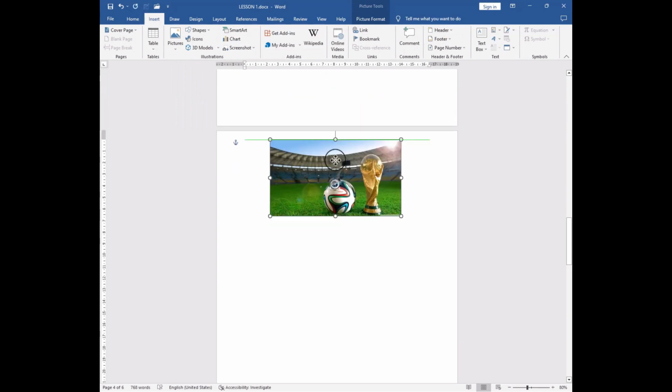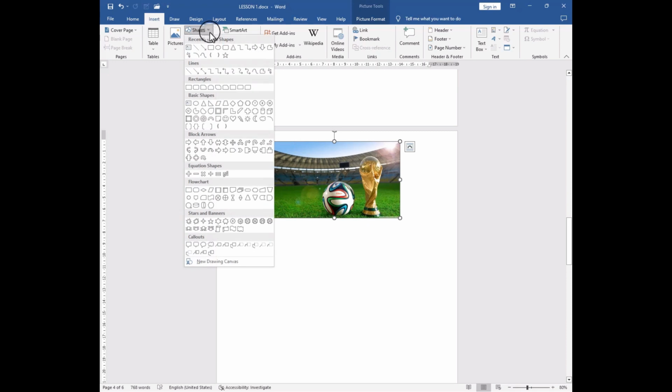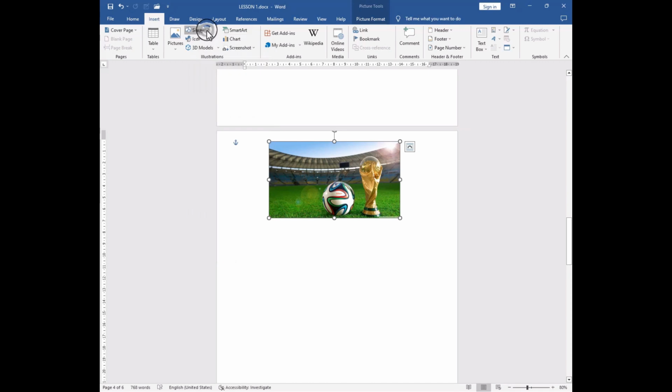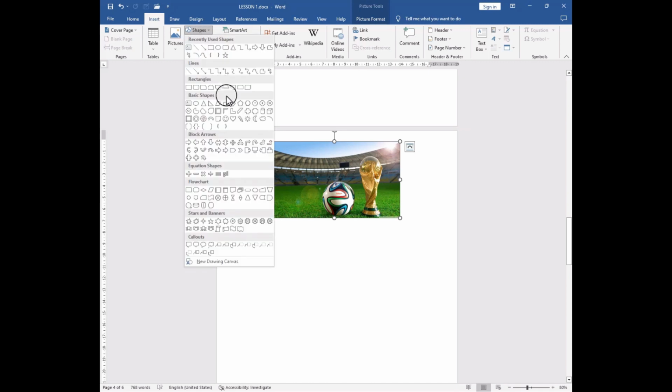All right, we can also insert shapes. You know our shapes already. Okay, we have the rectangles, we have the ovals, we have the rounded rectangles, we have the star, we have the triangles, arrows, and a whole lot of shapes. So when you click on this small arrow, you are going to notice that we have groups. So we have recently used shapes. That's when you start using the shapes, the ones you used recently will appear at the top here. So if you have not used any shape before, this place will be empty.